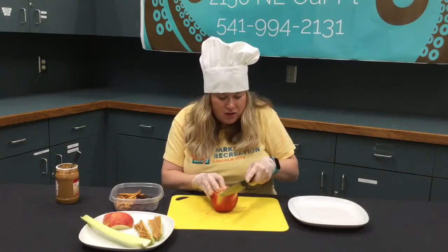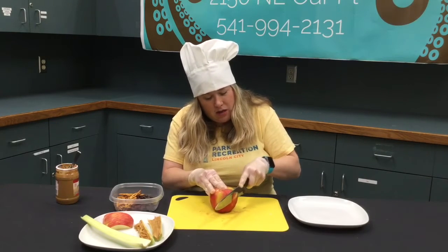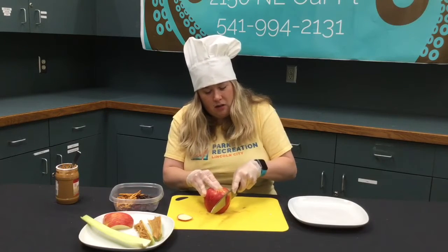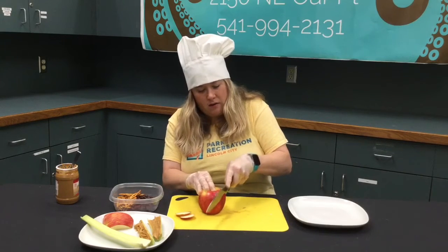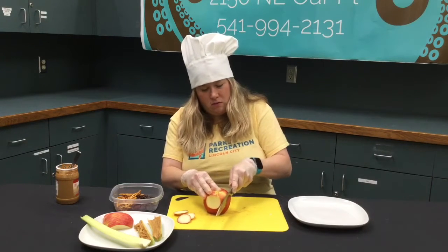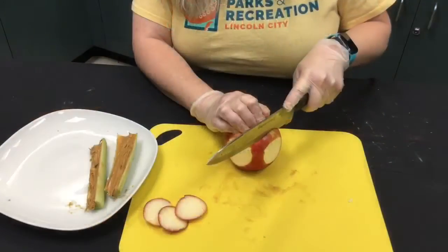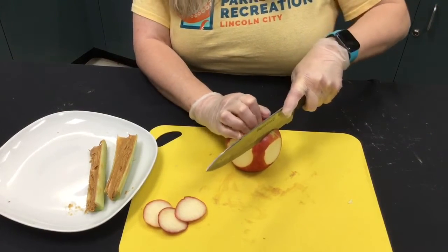So first, I want to just gently, with a grown-up's help, cut the rounded edges off of the apple. You can eat these while you're making your snack. This will allow me to cut a nice big slice of apple, just like this. Now you have a snack to eat while you work. So make sure your fingers are nice and curled and that you have a grown-up's help whenever you're using a knife.